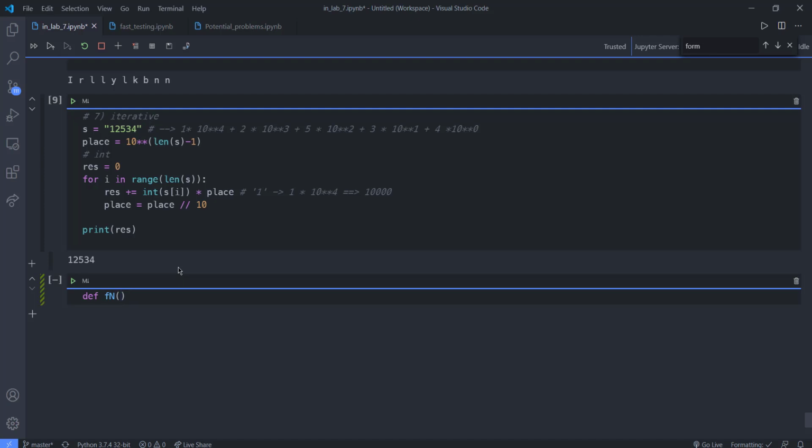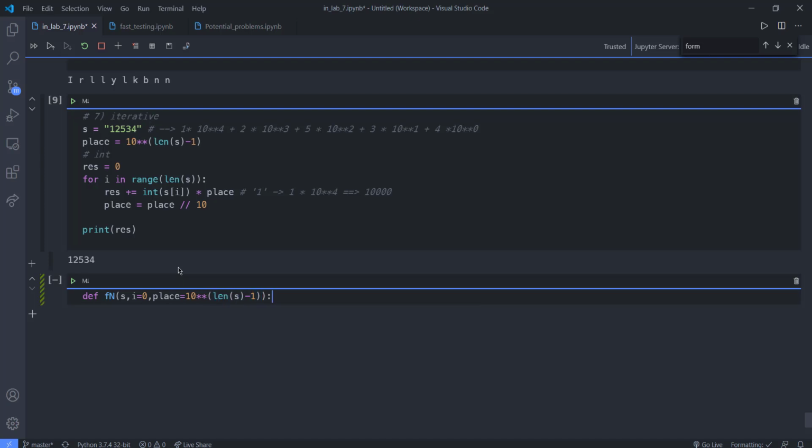And let's say that this takes a string, it takes an optional parameter, which is the first index, and another optional parameter, which is basically the place, which is 10 to the power of len of s minus 1, right?